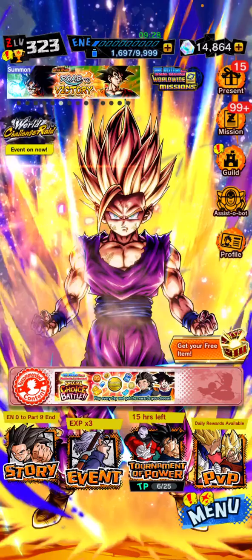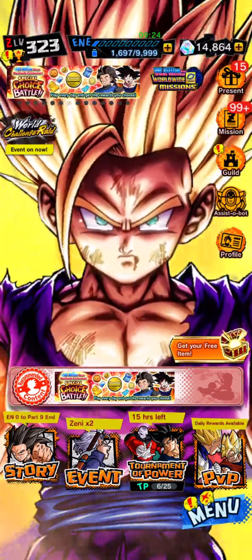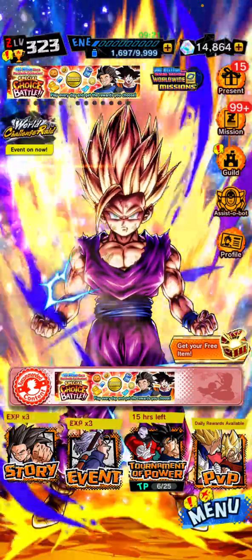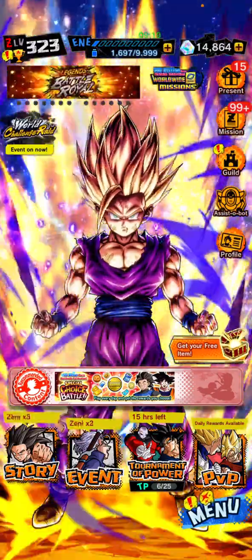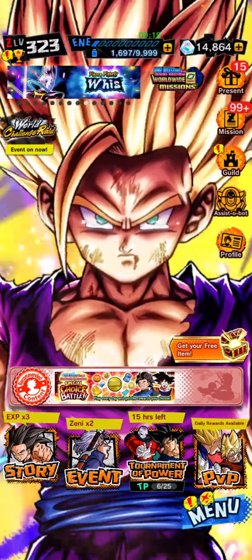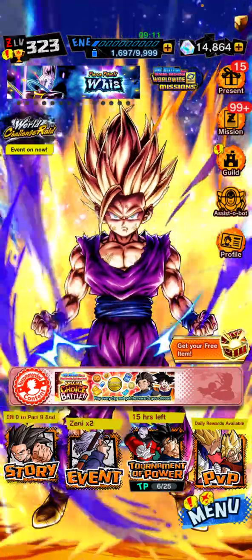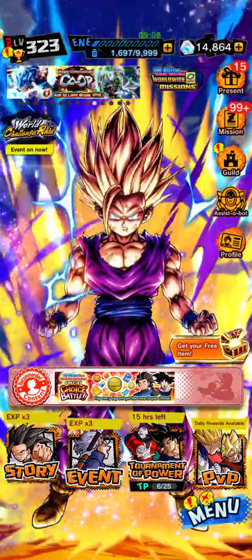So in today's video, we're going to be doing a little bit of a debate, like a pre-anniversary debate. We're going to be talking about who is better, Ultra Golden Frieza, Ultra Gohan, or LF Super 17. The battle of the top threes.